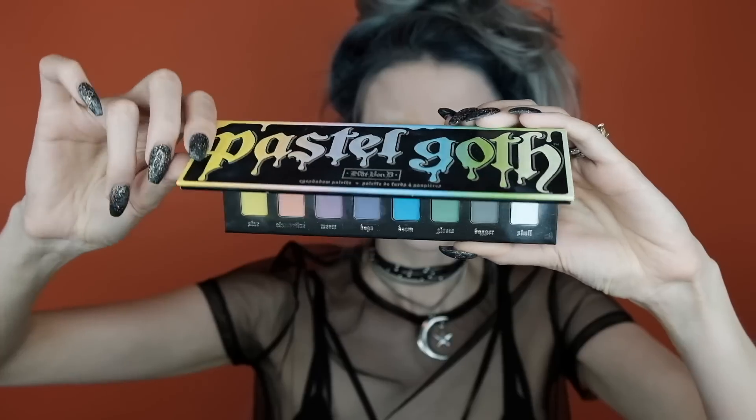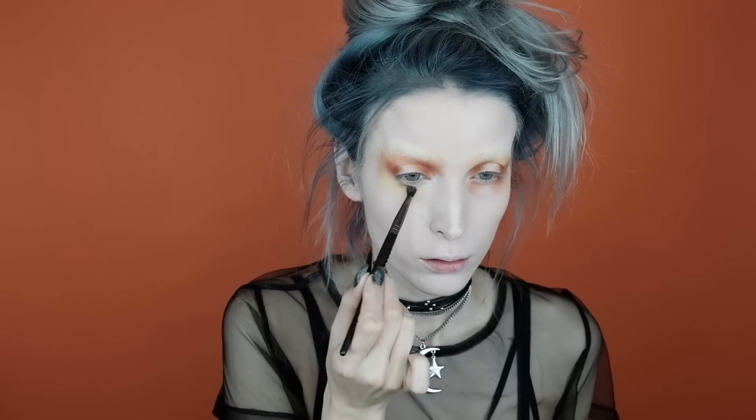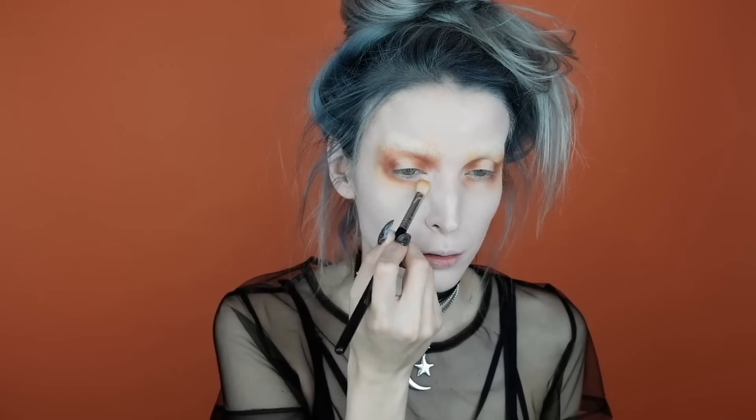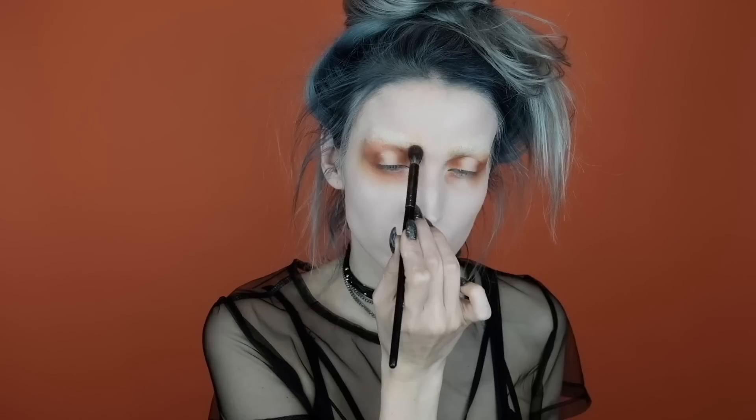On the other side I'm going to apply the Star shade all the way across the lower lash line, not just the inner and outer corners, pulling it down pretty far to really blow the lower lash line out. Going back into Saturn, I'll blend this all the way across my lower lash line. As I go, my brushes keep getting fluffier so I can really blow it out and have it look nicely blended before adding the black shade. I also blend up into the outer corner and brow bone area, and use the Saturn shade to deepen the shadow on the inner brow bone area on both sides.